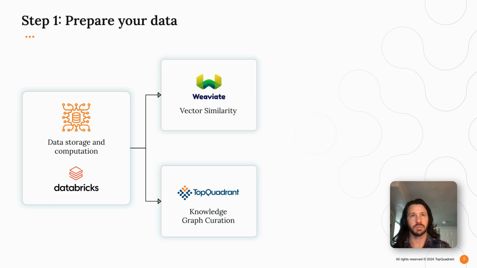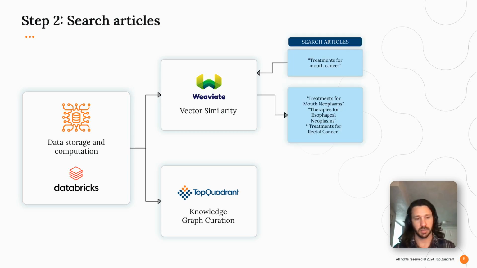The other thing we need to do is prepare the knowledge graph or an RDF database to query and filter the results. I've used TopBraid EDG, of course, for this, and that's the same data, just stored in RDF format. Once it's in those two formats, step two, you can actually do the initial search, so this initial retrieval.